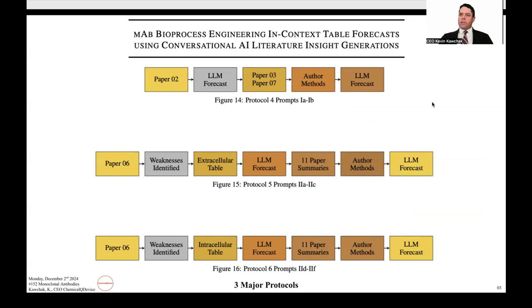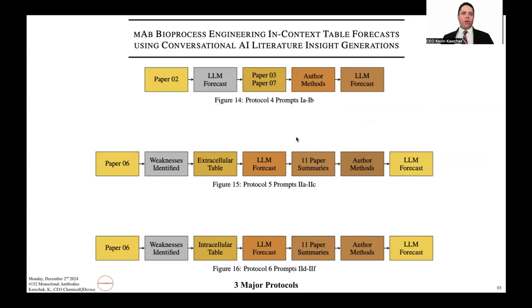So this one is basically the protocols used in this specific paper. You see in this first one, I'm using a specific paper and I'm getting out the forecast based off of it. And I'm getting supported by 2 other papers, paper 3 and paper 7. And then again, using those methods to say, how can the author's results in paper 2 be improved? And I had to pick out the weaknesses in the paper, as far as what they were and what the other 2 papers could improve on. And likewise, I did this for paper 3, supported by paper 2 and 7, and then paper 7 supported by paper 2 and 3.